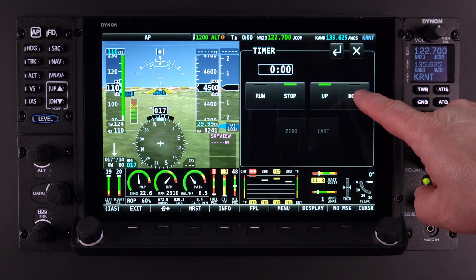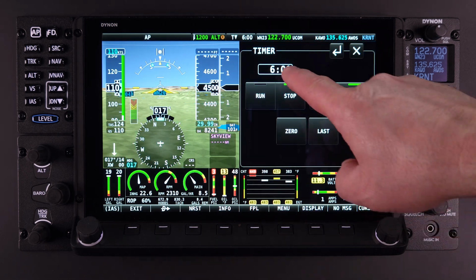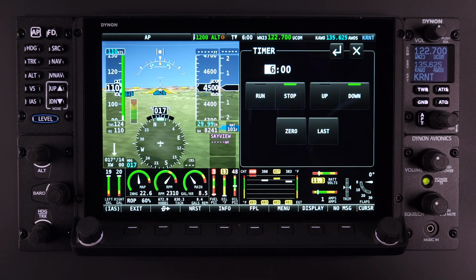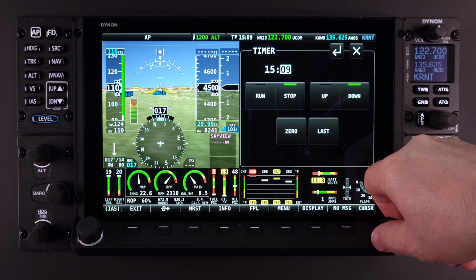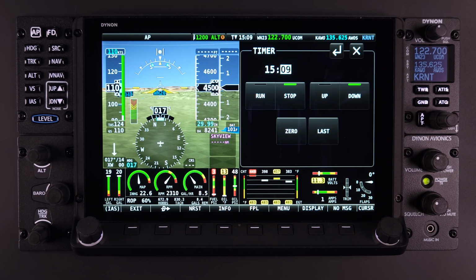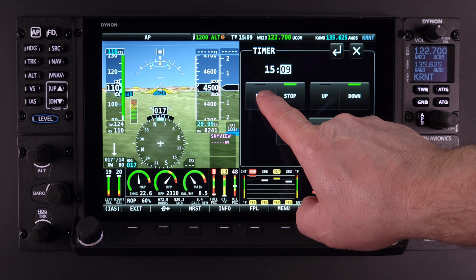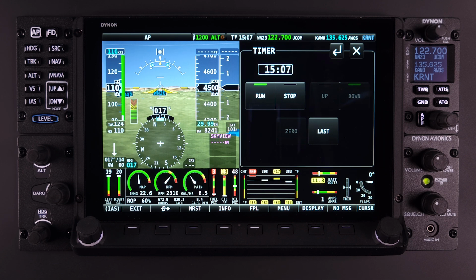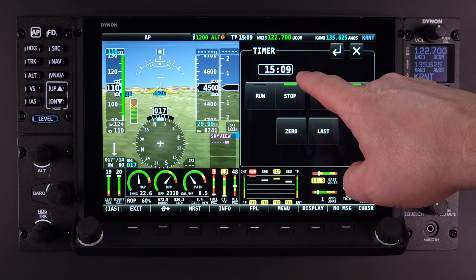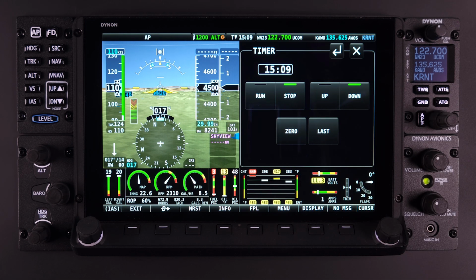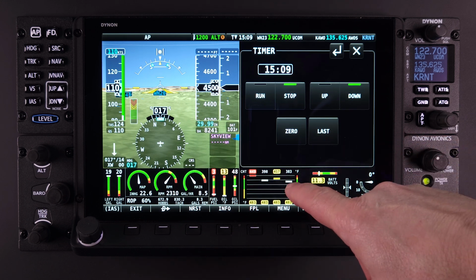The countdown feature of the timer provides the user with an editable time field, allowing the user to establish a value for the start of the timer. Selecting the time field allows the user to adjust the timer to a maximum field of 99 minutes 59 seconds. Once you have set the countdown time field, select Run to start. Selecting Stop will stop or pause the timer, and selecting Last will reset the countdown timer to the previously set time. To reset the time field to 0, simply select 0.